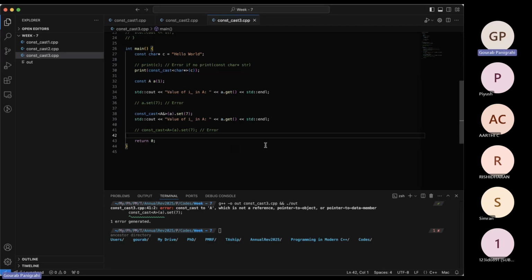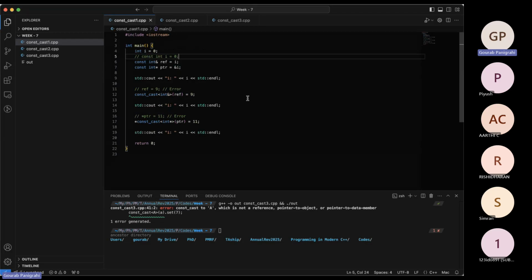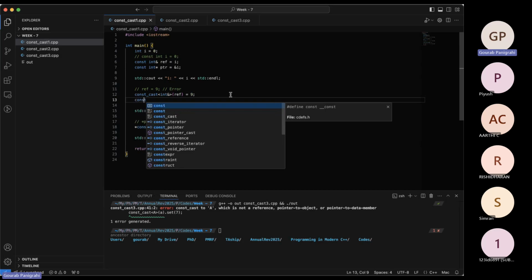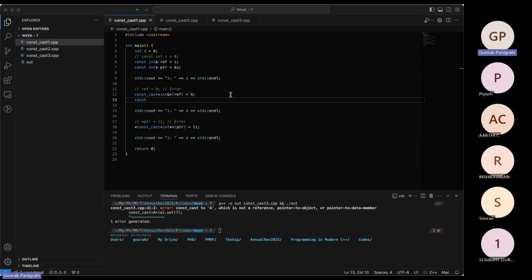So we saw how to remove the constness using the C++ style. Let's see the same thing in C style also. I'll go back to this example and do the same. So what you do is the same thing, but you have to just typecast it. Const integer reference.